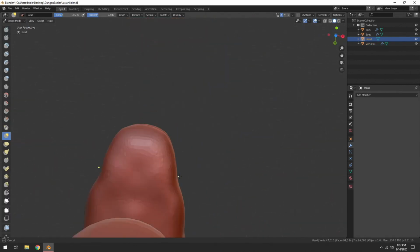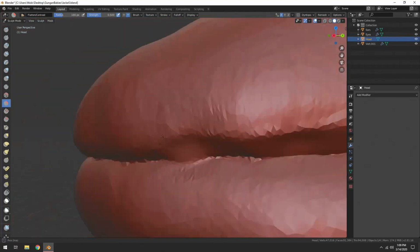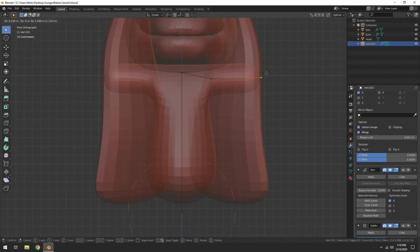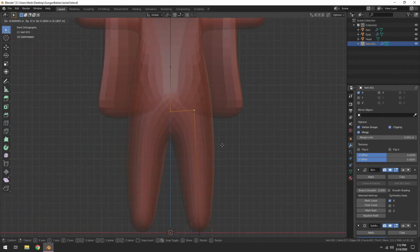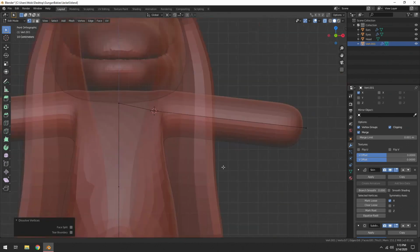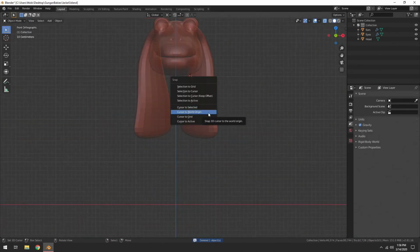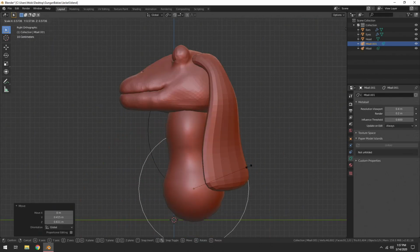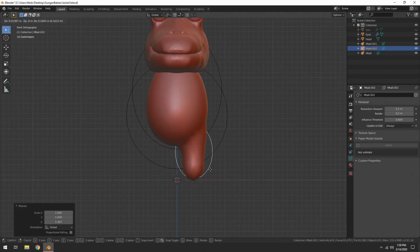Right here, I want to get into this. This is where I start really getting the head into a shape that would fit more of a Muppet style. But here, I also tried to use the skin modifier in a way that I normally don't use it. I usually use the skin modifier to make a body base mesh. However, I don't make it one piece, because I found that the skin modifier can work in very unpredictable ways. So what I normally do is break up the body into different parts and then make a skin modifier mesh out of those parts. And then I gave up on the skin modifier because I wasn't happy with it, and I'm trying to use metaballs right now, which is something I've never done before, using metaballs to create a base mesh.